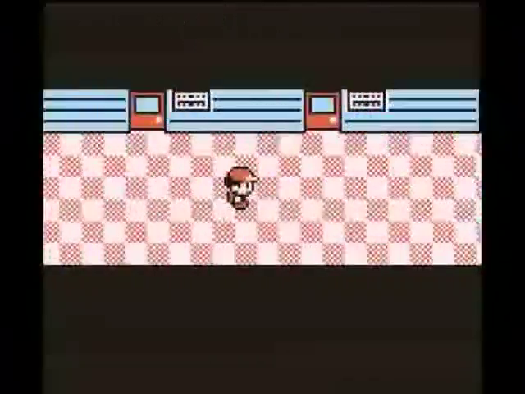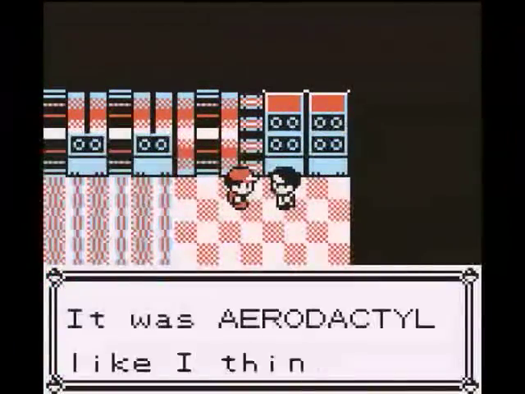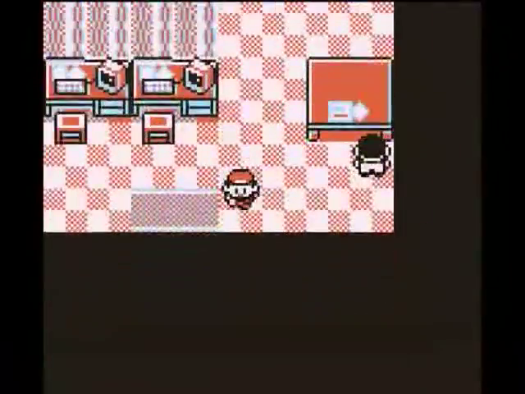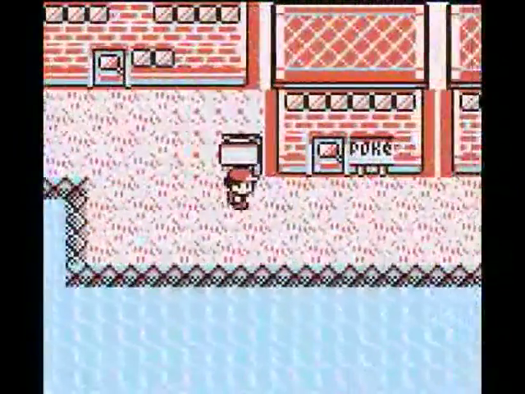If you actually walk out of the building in Cinnabar Island with the fossils, and you walk back in, apparently that's all the time you need. So, yeah. I wasn't aware of that, I figured I'd try it, and it ended up working, so if you want to cut some time, go ahead.